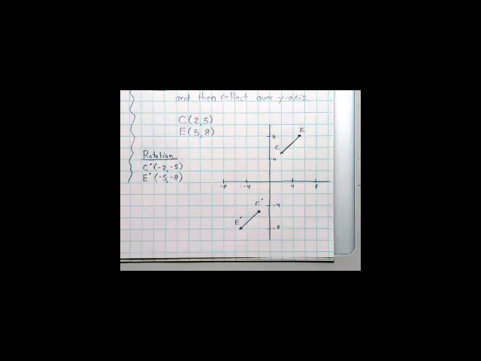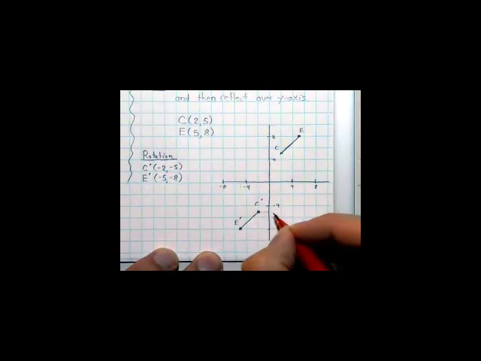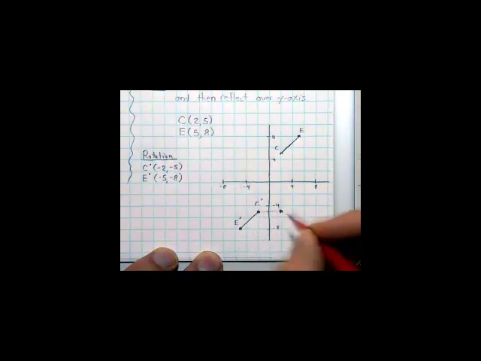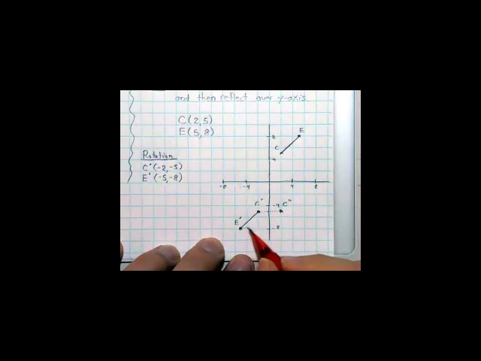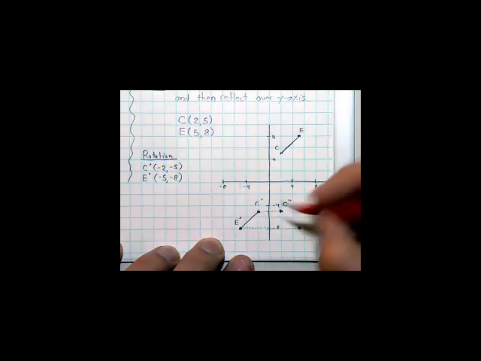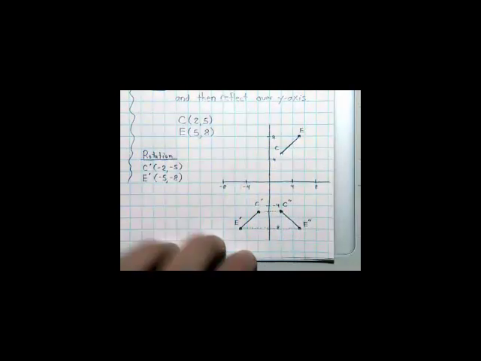Just like we did yesterday, you just count over to the y-axis, count to the other side of it, and there you go. Okay, so this is 2 units to the y-axis, so 2 units on the other side of it. There's your C double prime, I guess now, technically, right? Then we've got 5 over from E, so 1, 2, 3, 4, 5 for E double prime. There it is. Okay, and then it's just a matter of recording down what are the coordinates of those new points we just got after we did that reflection.